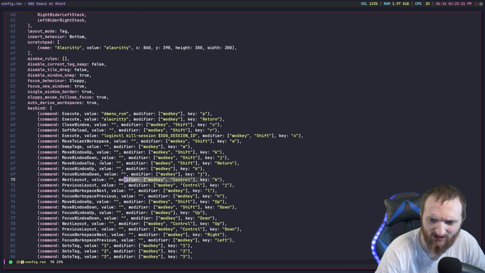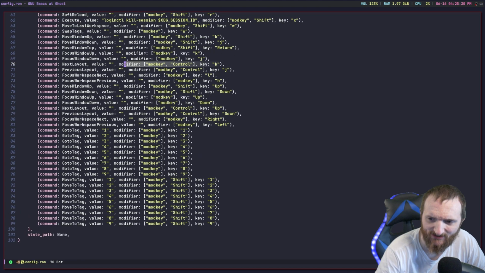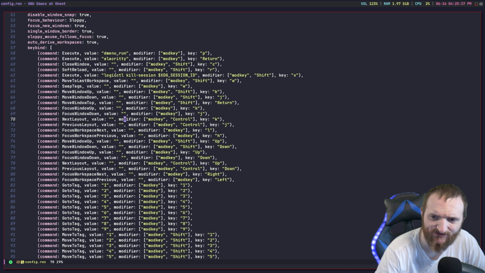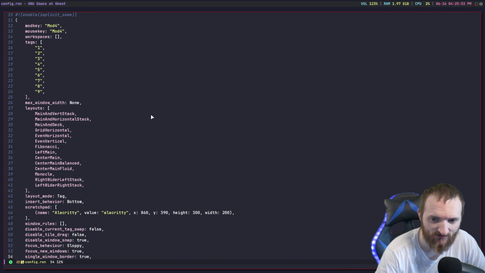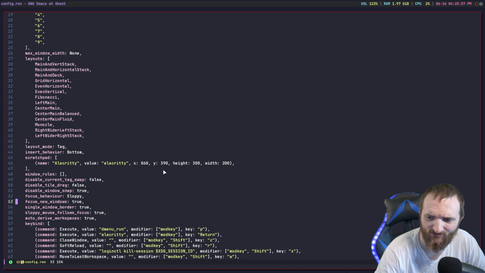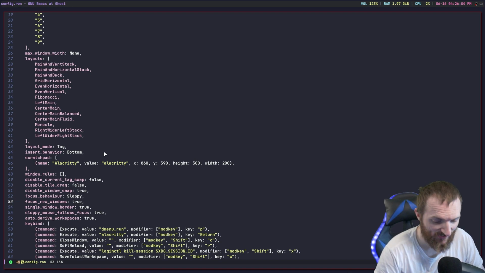Let me look here just a little bit to see if they have any default key bindings, and it looks like they don't. They have Alacritty up here, but that's for just the regular Alacritty. We want the scratch pad Alacritty. So they have it defined, but let's figure this out.